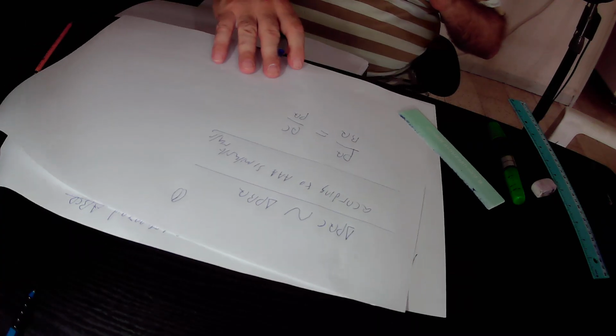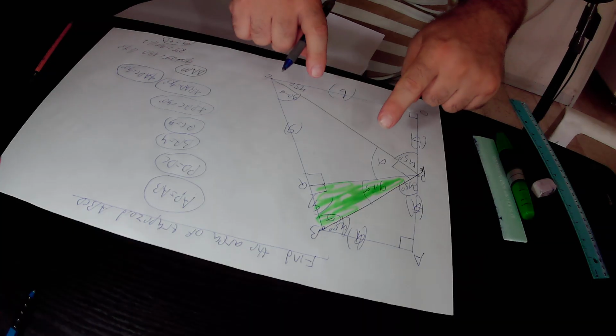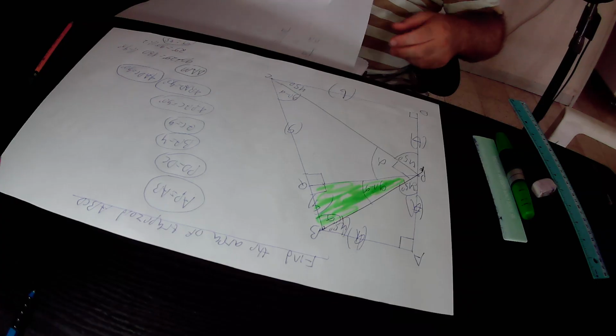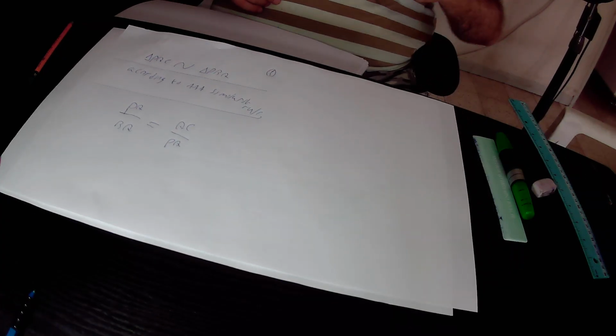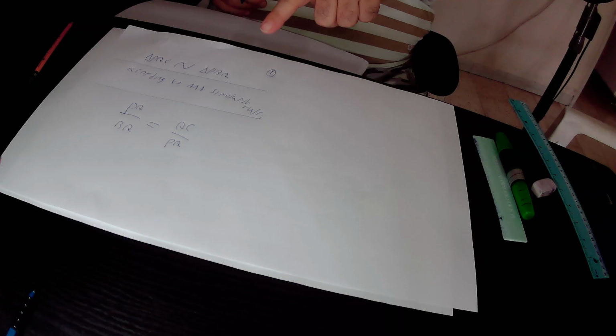Okay. So in total we found out that from the fact that those two right triangles are similar to each other, we derive that the following relationship exists between their sides. We derive that side PQ of the big right triangle PQC over side BQ of the small right triangle PBQ is equal to side QC of the big right triangle PQC over side PQ of the small right triangle PQB. Okay.